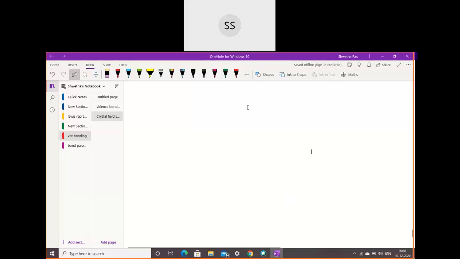Yesterday we were talking about Werner's postulate, if you can recall. I'll just have a quick revision of it. In Werner's postulate, from the experiment we got to know that there are two types of valences, that is, linkages. He named them valences or linkage. It's just the bonding we are talking about. So there were two types of valences which we saw.